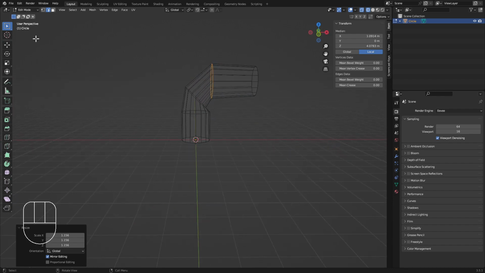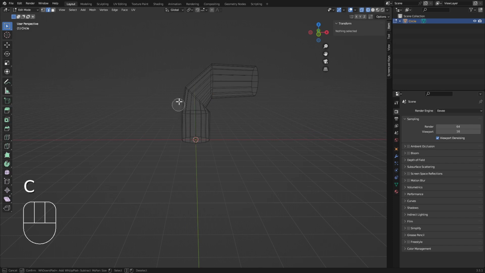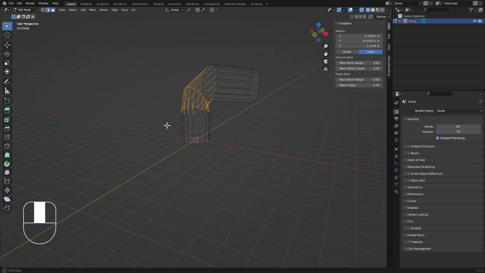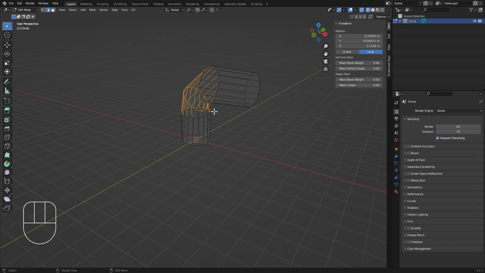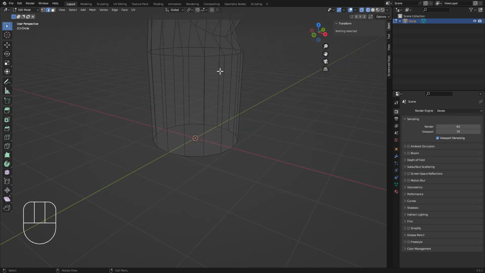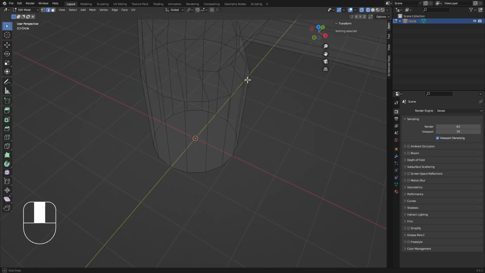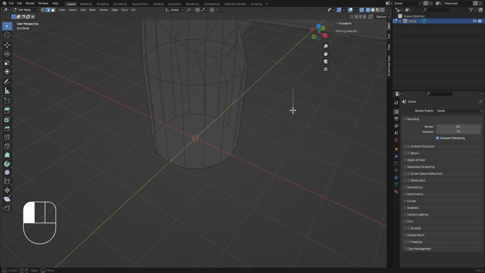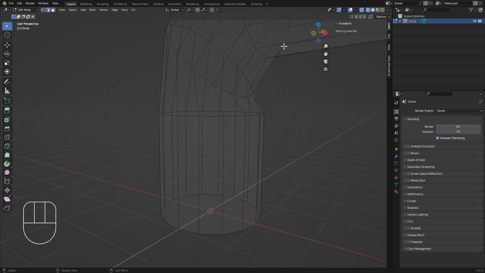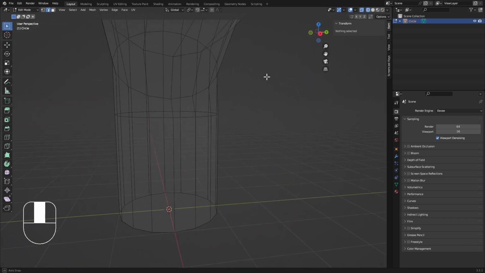Maybe go for this one with C. No, got quite a lot of that. Yeah, we have to do it manually, whatever. Down a little bit, and here we are.